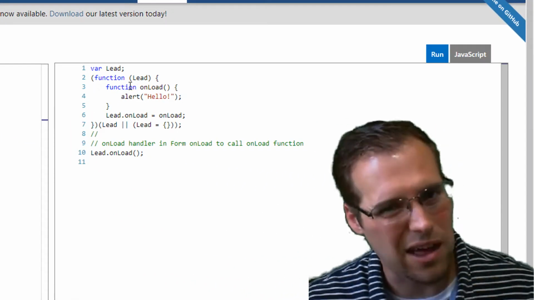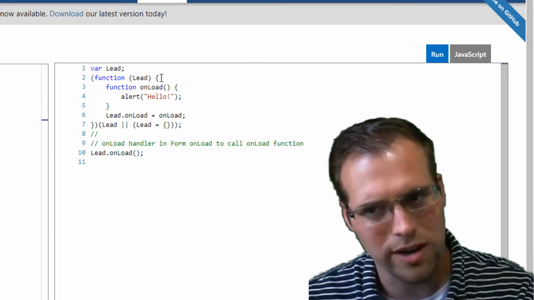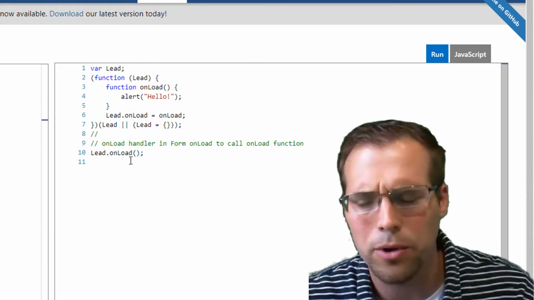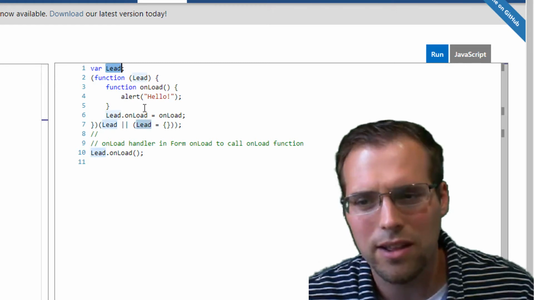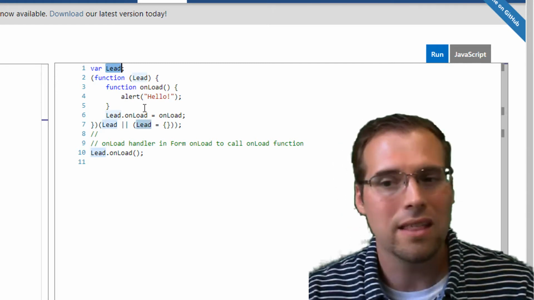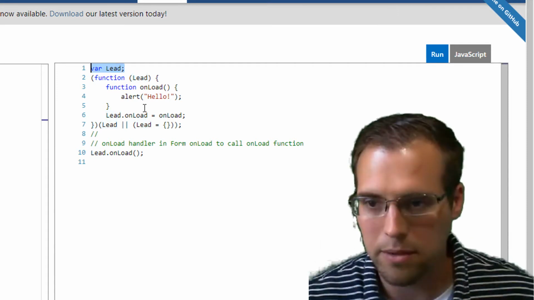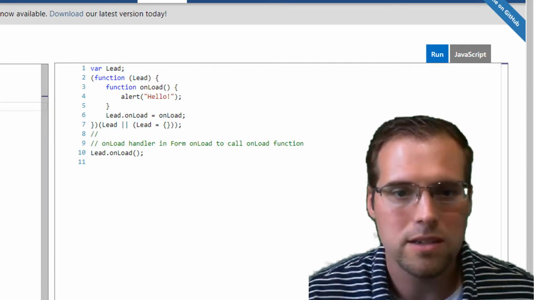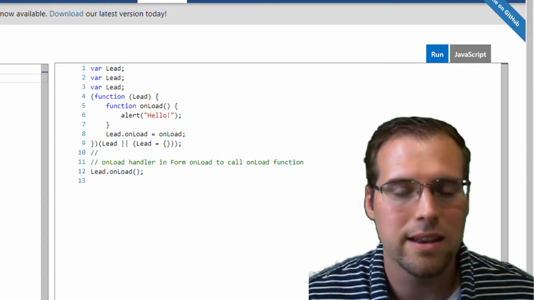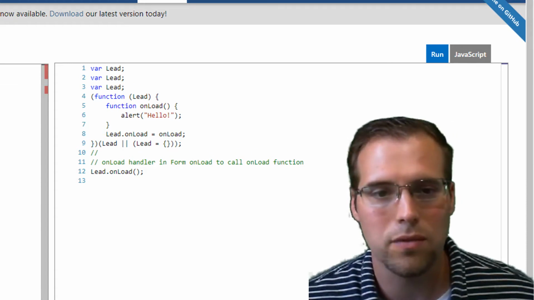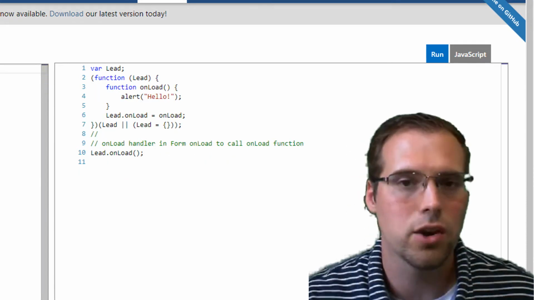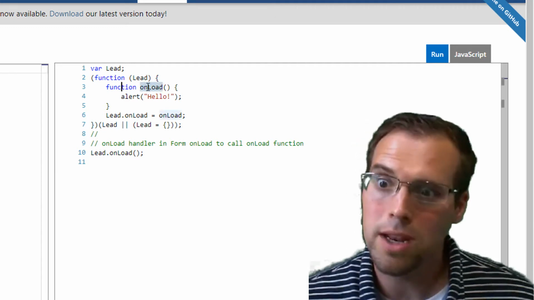So if I go and look at how the JavaScript is doing this, just to try to help people that haven't seen this before, it is declaring this lead variable here. And this lead variable in JavaScript, you can declare the same variable multiple times. So if I go in here and I say, hey, lead, you can go through and do that. It's not going to give you any sort of issues. It's just going to ignore that it's already been declared. C#, you'd have a problem.